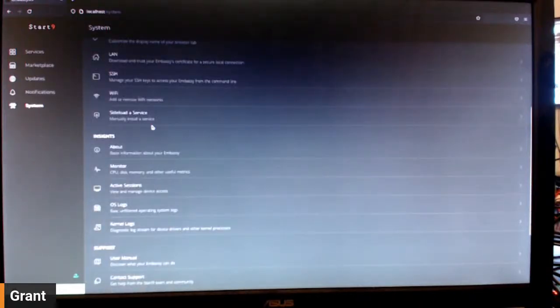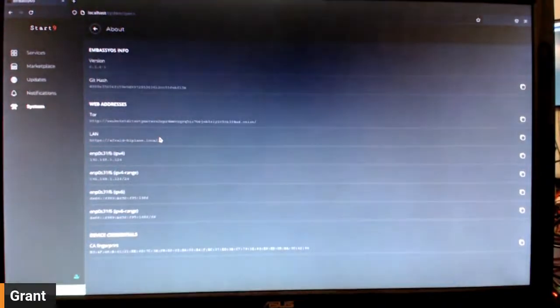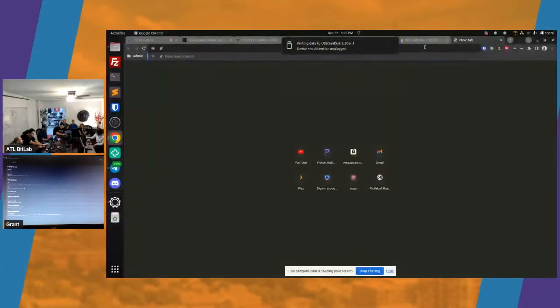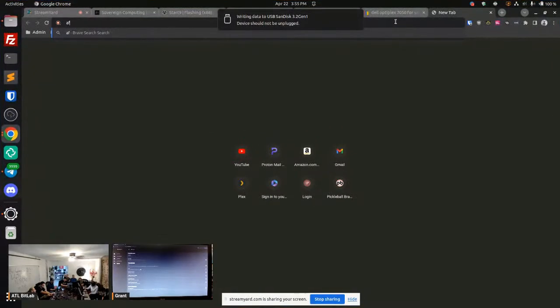We can go to System, then About, and within here we can see details about our Embassy's IP address, our Tor address, and our LAN address, where we can hit the management interface from the local network. They generate a host name. I don't think you can change that host name. I've tried looking into it, and I don't think you can.